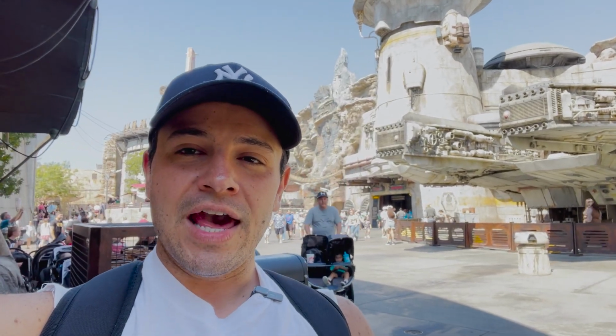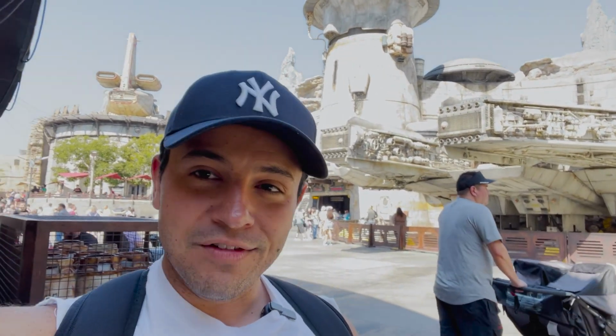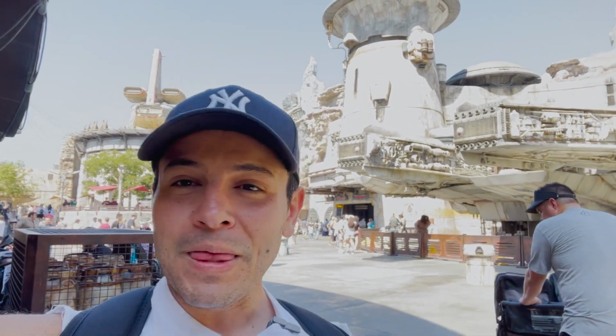So if you want more of a laid back vacation, I would suggest at least 2 days. Again, when you compare it and you go over to Disney California Adventure, I would say that's really a day to a day and a half park. This is 2 days, so as you can see, you could pretty much get both parks, absolutely every ride and attraction done within 4 days. I think that's pretty cool and something that's very, very attainable for a lot of families.